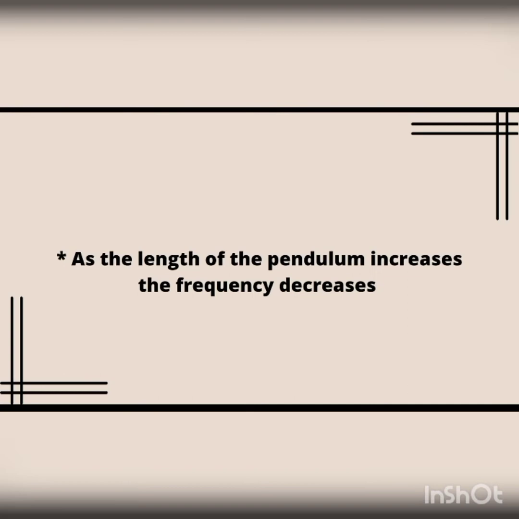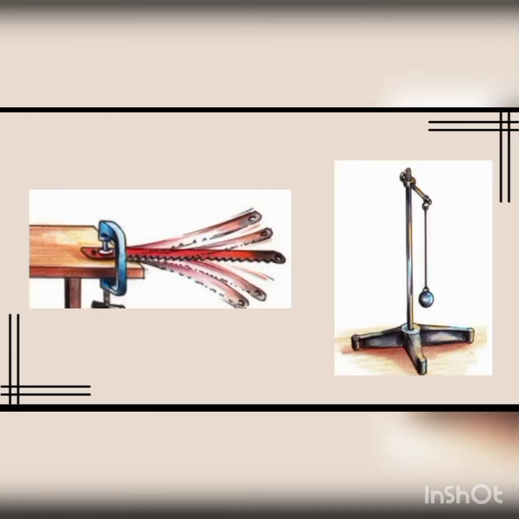Now let's consider a scenario. If we fix one end of a hacksaw blade on a table and set the free end into vibration, it's evident that the frequency of vibration of the hacksaw blade is greater than the frequency of the simple pendulum. We can hear a small sound from the vibration of the hacksaw blade. The sound produced by the simple pendulum cannot be heard because the frequency is very low. But on vibrating the hacksaw blade, its frequency being very high, the sound can be heard. There occurs a difference in sound in accordance with increase in frequency.